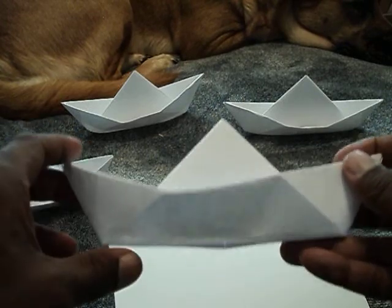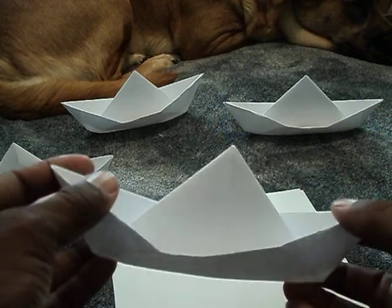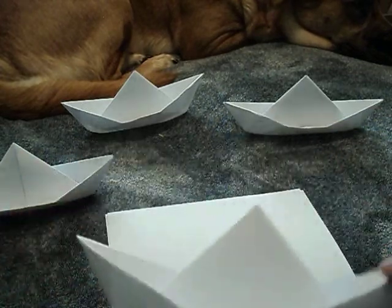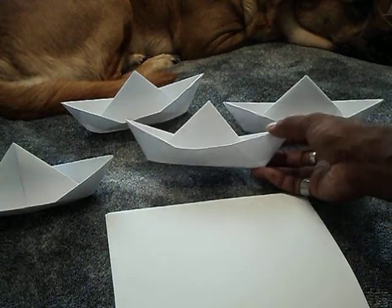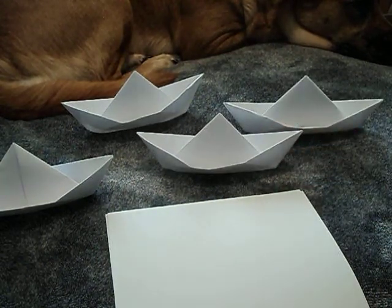But I was noticing the boat, and I was like, well, I haven't made one of these in a while, so I thought this would be kind of cool. So this is what you're gonna do. You're gonna make an origami boat, and it's easy. It's very easy to do. It's not hard at all. So all you need is a sheet of paper, just a regular sheet of copier paper.